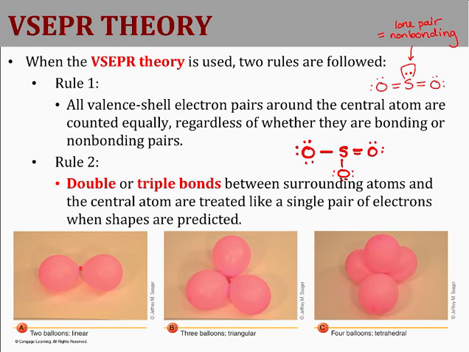And then down below we have some nice figures of our three different geometries that we're interested in. So you can think of each electron group as a balloon. Now, if we tied two balloons together, they're going to form a linear molecule. If we tied three balloons together, they're going to form a triangle. And if we tie four balloons together, we get what's called a tetrahedron. And so that kind of looks like a pyramid almost.